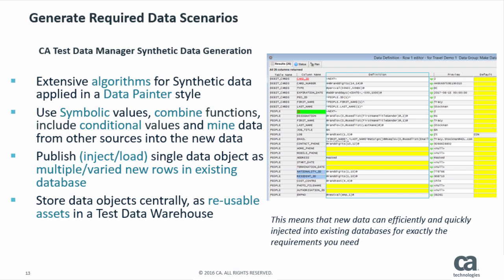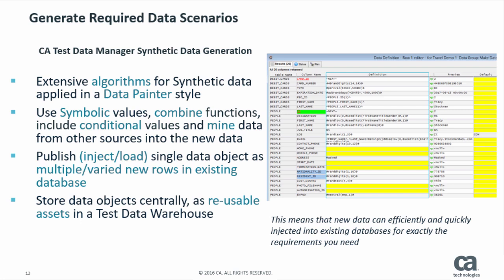What actually happens is that all of these algorithms resolve at publish time, so that even one row in our synthetic data generation object resolves to maybe many rows, however many rows you need, 1,000, 100,000, a few 100,000 rows that are injected as a part of your need for test data into the test data environment. And these are reusable. So once you have this model, you could say, give me another 10,000 customers that have these kind of attributes. And the attributes themselves, if you use symbolic values, can be substituted at the time they are published, at the time they're injected.